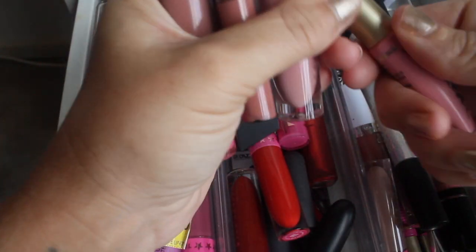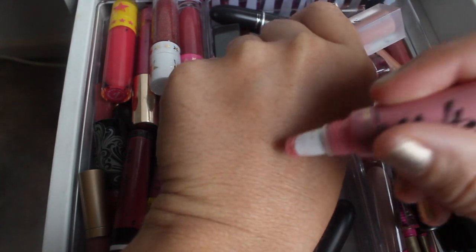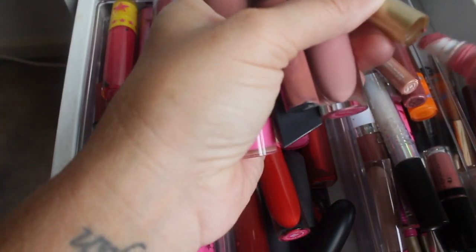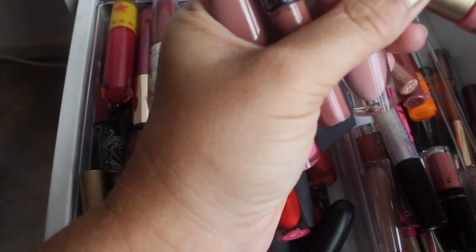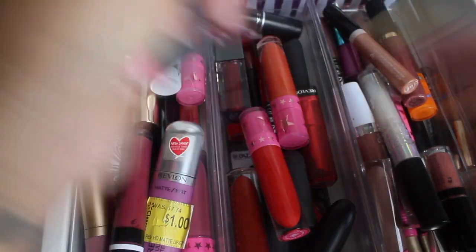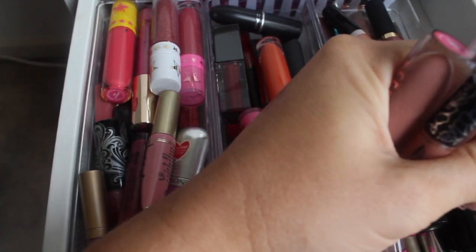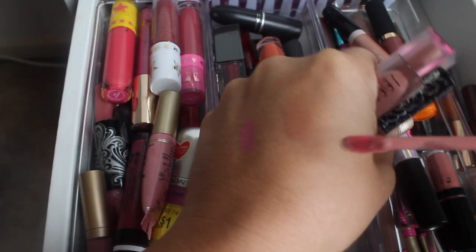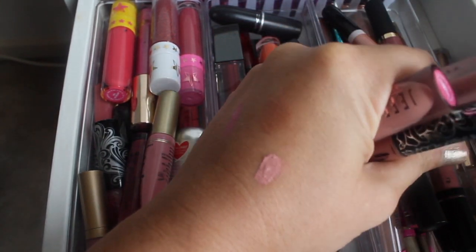I feel like nude is what I'm going for. Maybe more pinky, like your lips, but better pink. That's way too much pink. That was the Melted Too Faced and Melted Peony. But as you can see, that's way pink. This is Jeffree Skin and Skin Tight. I feel like this is a very light nude. That's a maybe. That's a maybe.